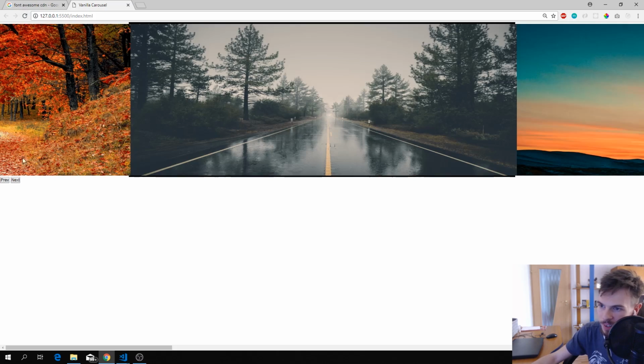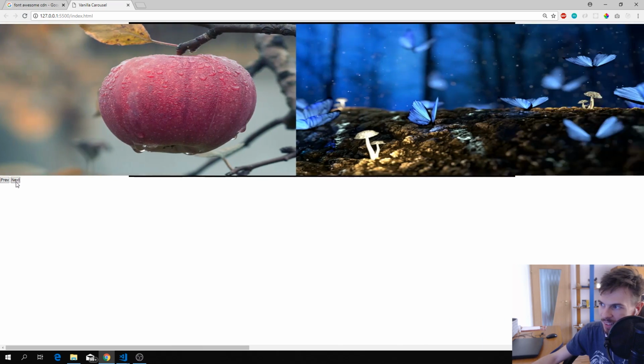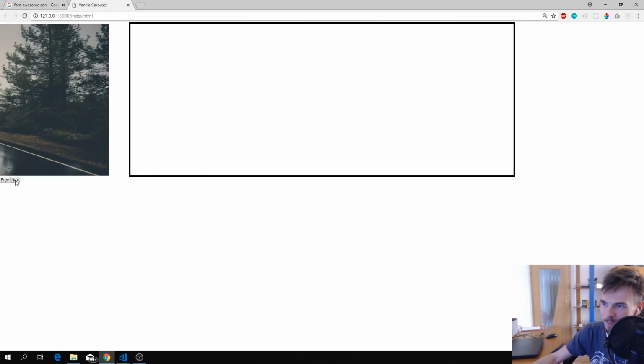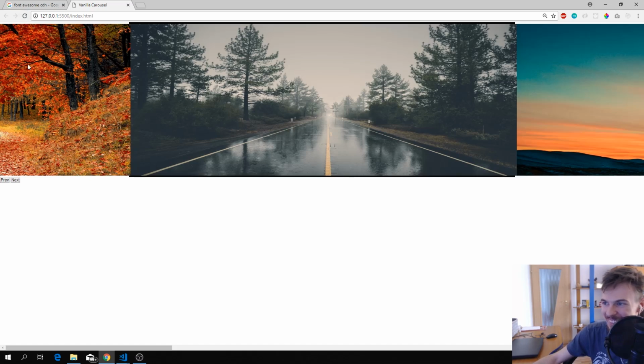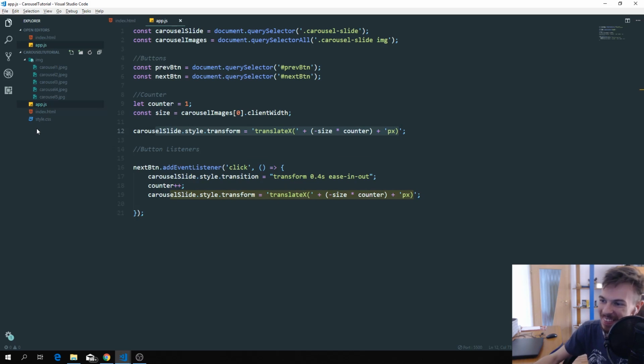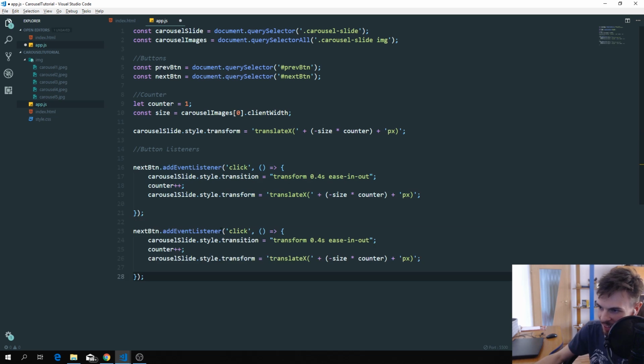Now we have a few issues with this, is if we click and we go through all of these, whoa, okay, we just leave our thing. So that's not good. Okay, so for the previous button, we can just pretty much duplicate this and just change our things here. Previous, and here we want counter--.